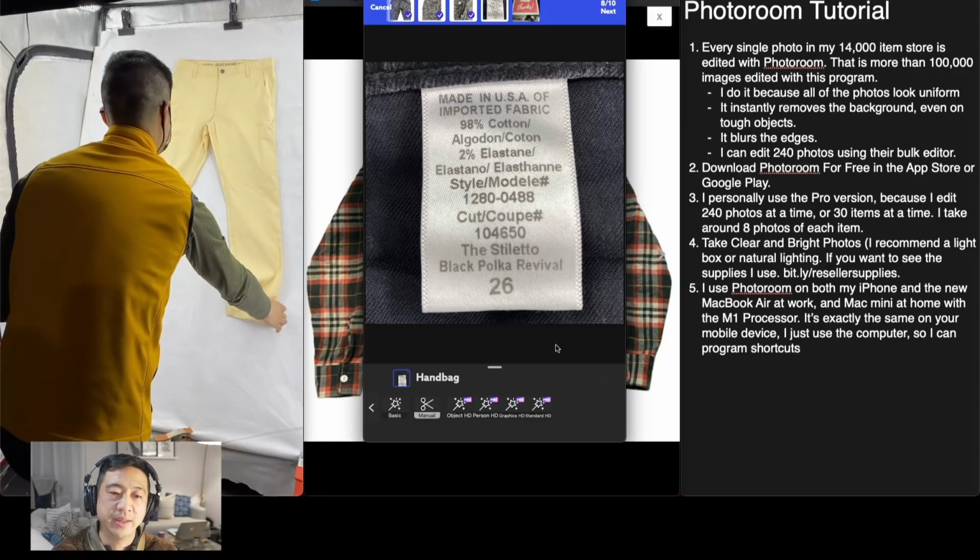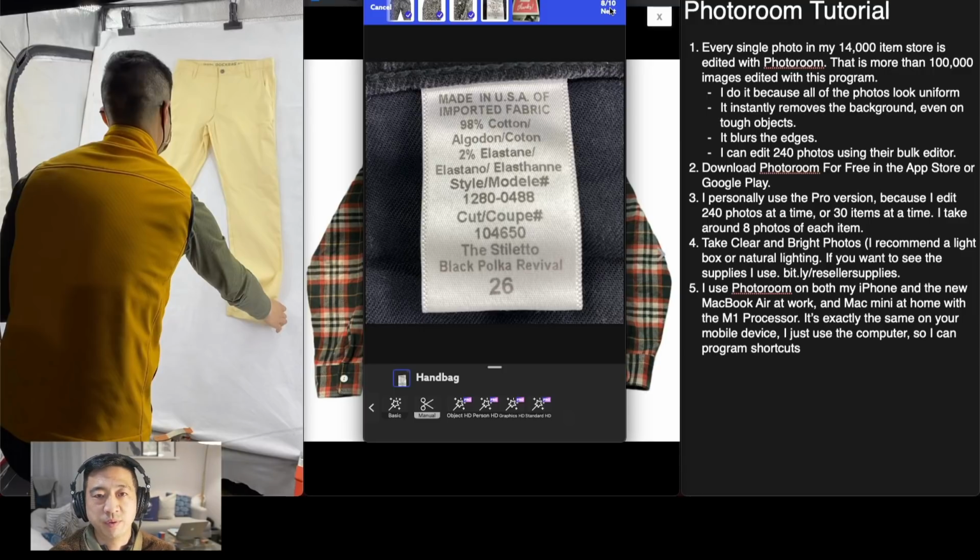So I would like Photoroom to add a little button that says revert, so I could just quickly revert the photos that I don't want edited at all. So this is one feature I would like them to add. It's just an item that you could click and just revert it back to the original condition before they deleted the background. Also, I would like a button that you could click and it would edit all 240 photos in a row instead of me clicking this next button 240 times. So the app's not perfect, but it's still pretty good.